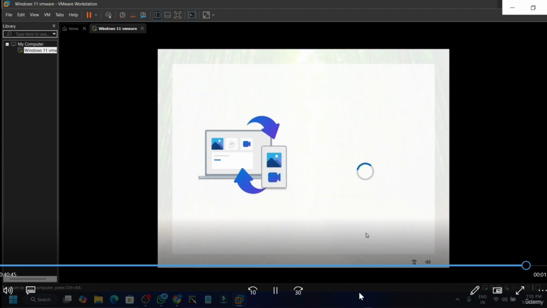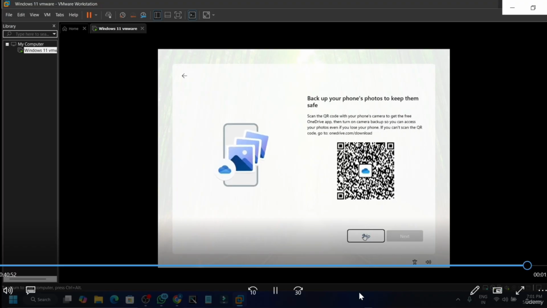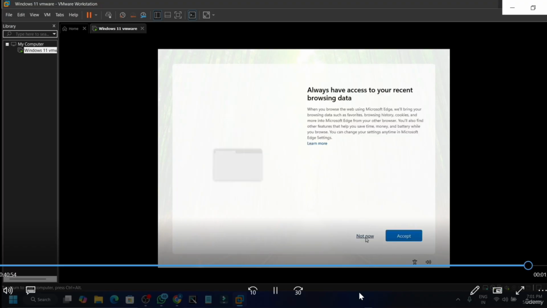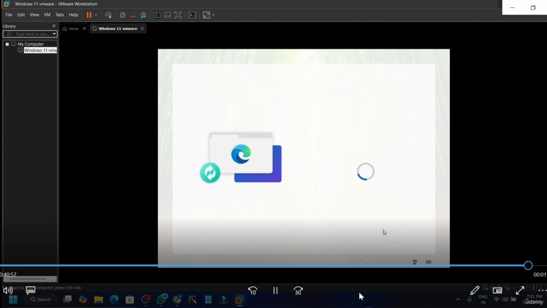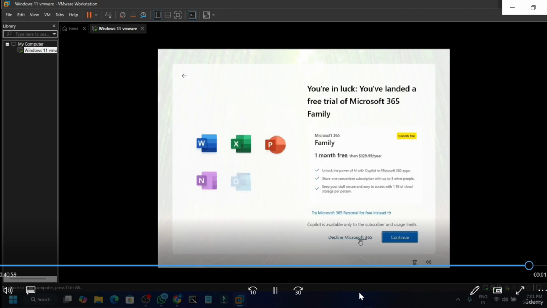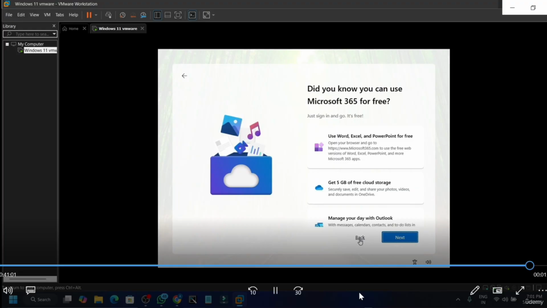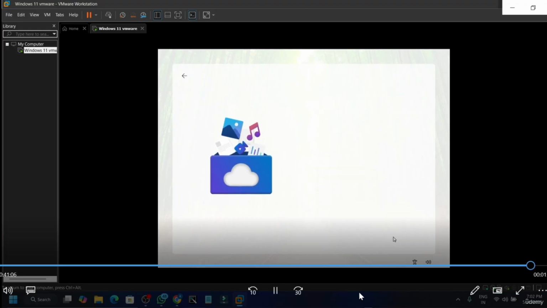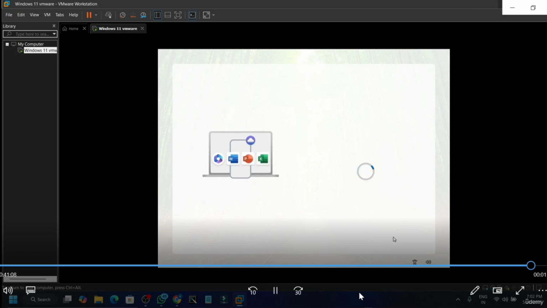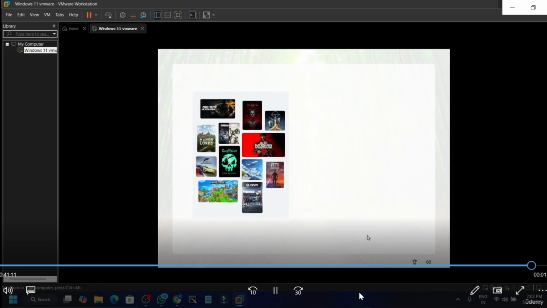I'll skip this part. I'm just trying to show you how to install it. There are several other features which can be enabled, but I am not doing it as of now because that is something which will take us to a different segment. So you see Microsoft 365 Dynamics, everything. I'll just decline each and everything as of now. Okay. All the games, everything. I'm not doing anything in this module or in this lab.